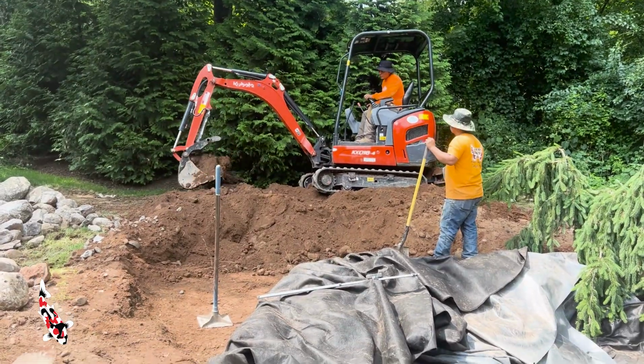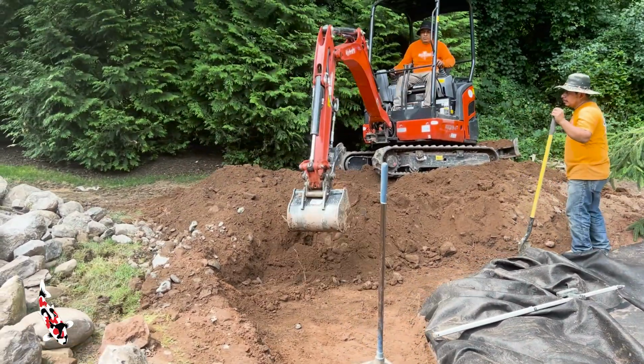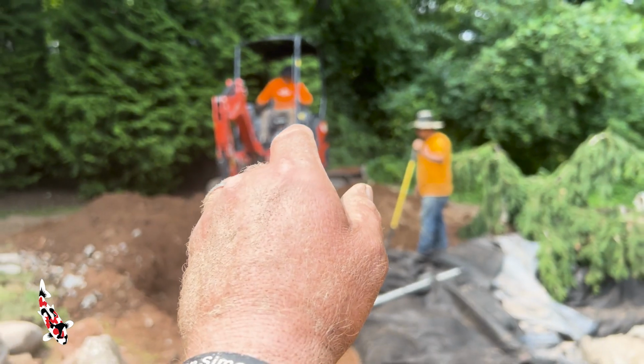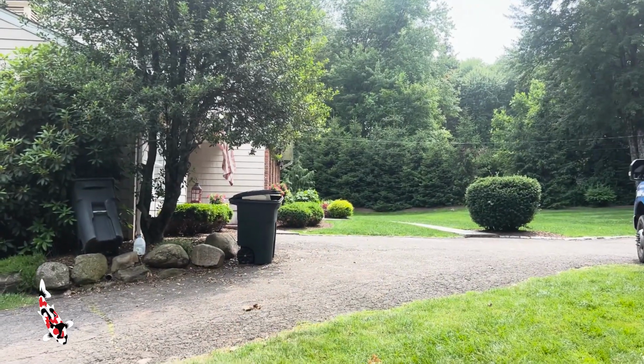That way we could excavate out the waterfall area. That's what Raphael is doing up there in the excavator. As soon as he's done, Alessio will be raking that out. We'll be tamping it, getting ready for the biofall. The biofall is going to be positioned facing towards me. And the reason for that is so they get a view from over there, as well as when they're walking outside of the house.